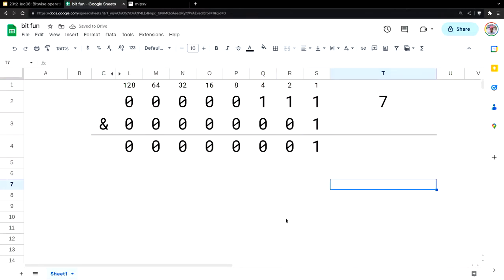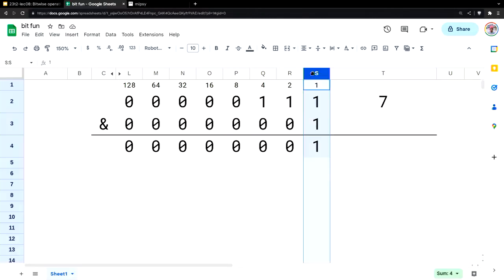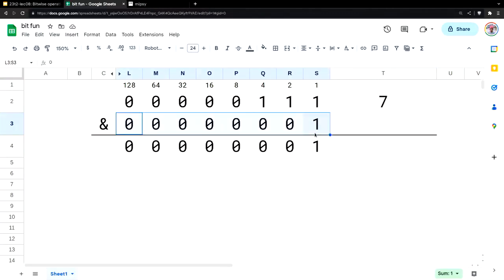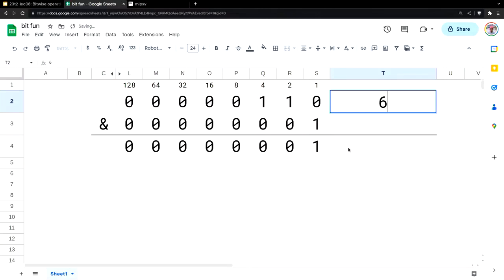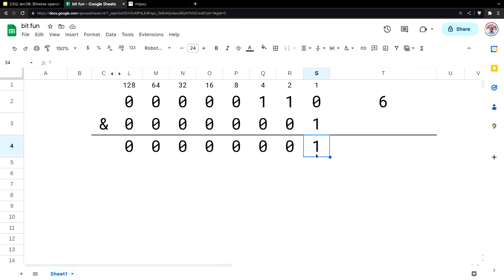So I can see that if I have an odd value and I want to check if this particular column is set, what I can do is AND it with this special constructed value which I've created in order to check whether the bit in that position is set. Because let's say that I change this to be the number 6 in decimal instead. The number 6 is even, so we have a 0 in that position. What happens when I AND these two values together? Well, that's going to give me a 0. All the other columns are going to give me zeros.